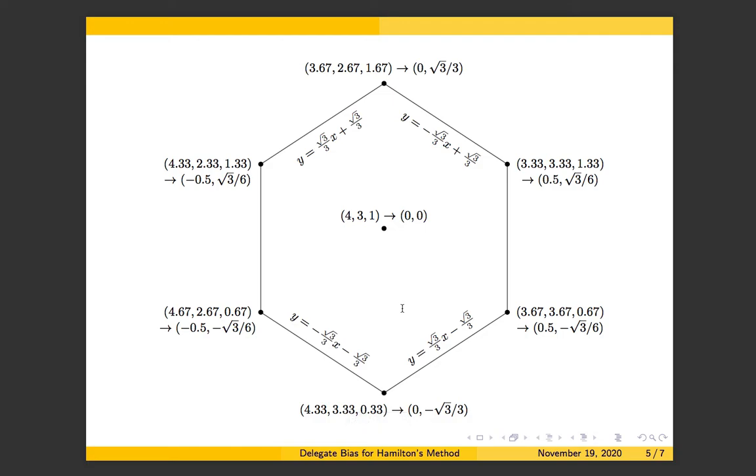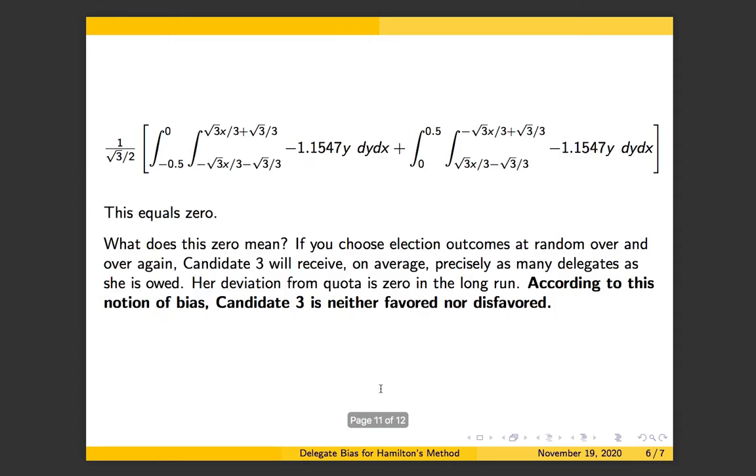Okay, so when it comes to integrating, it's useful to know what these lines are. So this is root 3x plus root 3 over 3, and so on. This horizontal line where you start, x is negative 1/2, and so on. You can read all this. So if you're going to set up the integral, you have to chop this region into two pieces. You have to go from -1/2 to 0, and then from 0 to 1/2 because the upper and lower curves change at 0. So let me just show you that.